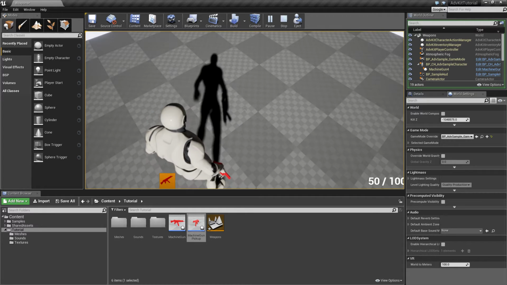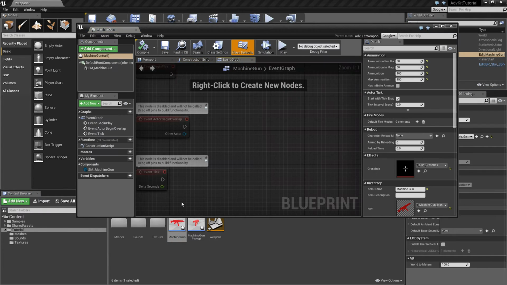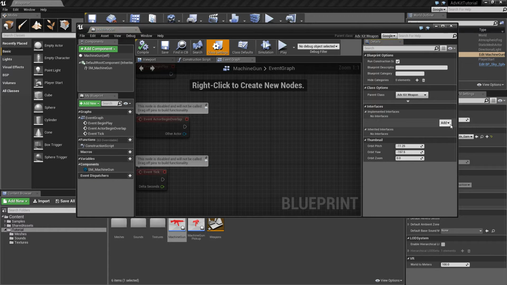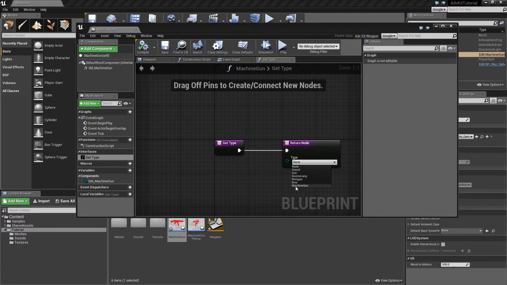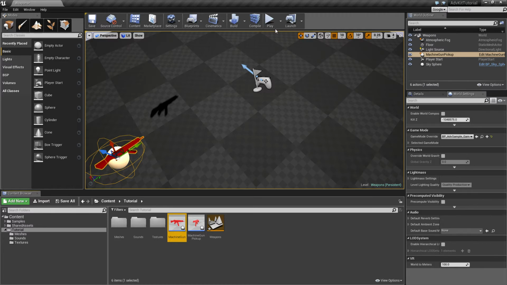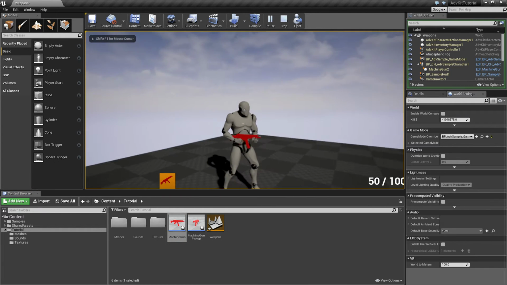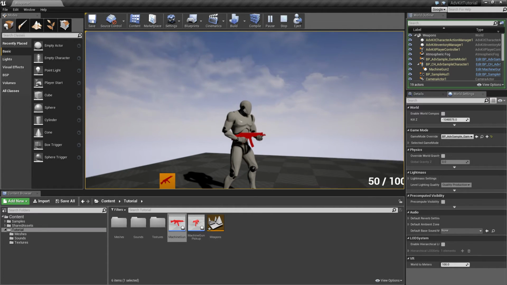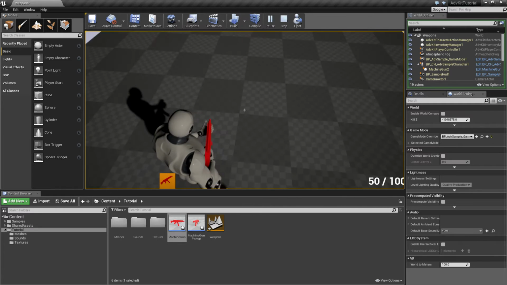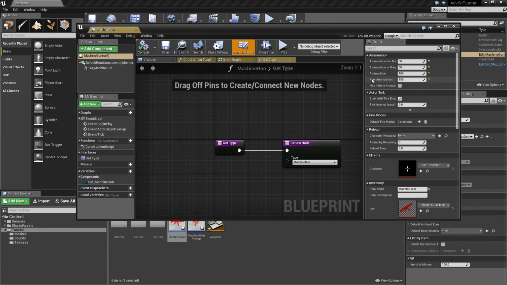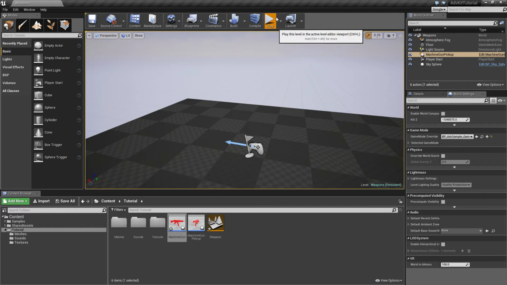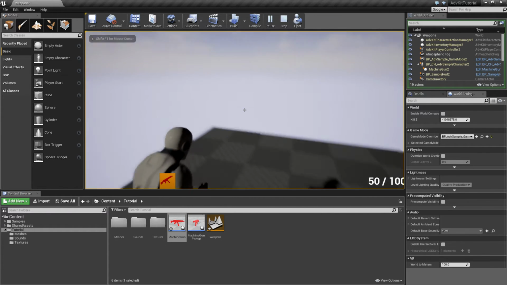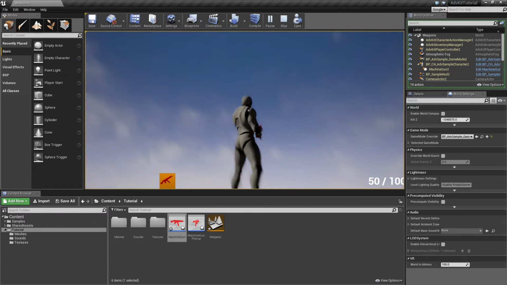Now, in order for our character to hold the weapon correctly, we'll go back into the weapon class, and under class settings we'll add an interface called typed weapon, which comes with the kit, and it has added a new function called getType, and we'll return machine gun. That will instruct the character to hold the machine gun in the pose that fits it. Another thing we want to do is have the character look up and down, depending on where we point the gun. For that, we'll check the Use Aim Offset checkbox. And now, once we take the weapon, the character will look in the correct direction, as you can see here.